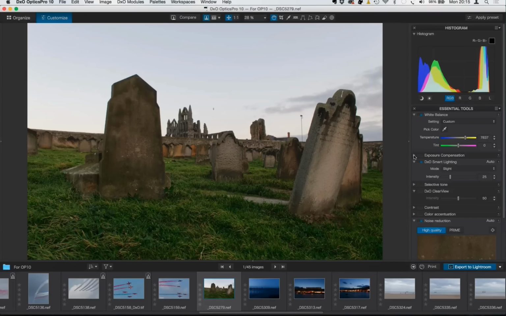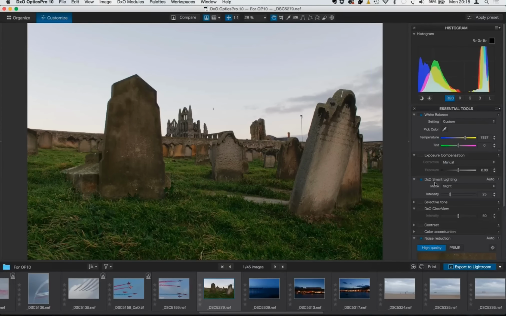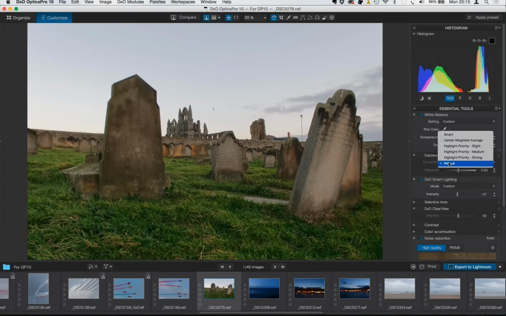Next, I'm going to open up exposure compensation and also work with DxO Smart Lighting. So I've opened this panel up but done nothing yet, and I'm going to bring up the intensity of the smart lighting, and the image previews itself. And over here I'm going to swap the exposure compensation from manual to smart.